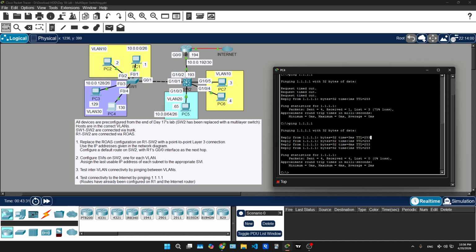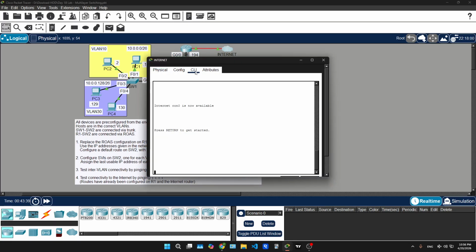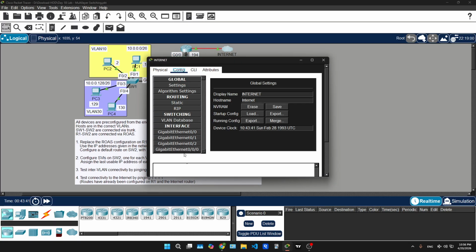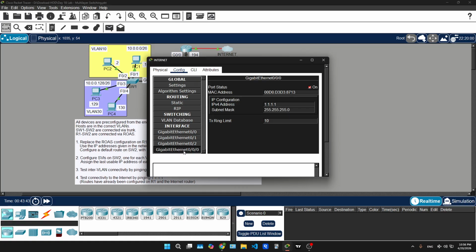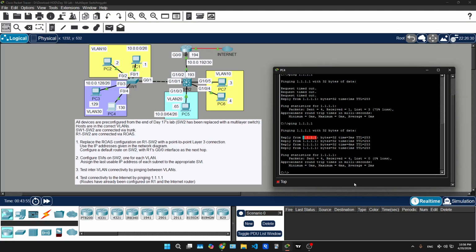All right. So how do you know 1.1.1.1? Let's say he didn't tell you. Well, you could click on the internet, go to configuration, and go to the last one. You'll see the IPv4, and you could also change this to like, I don't know, 5, and then exit out, and you go back and do the same thing here.